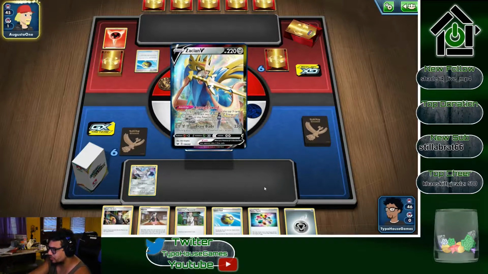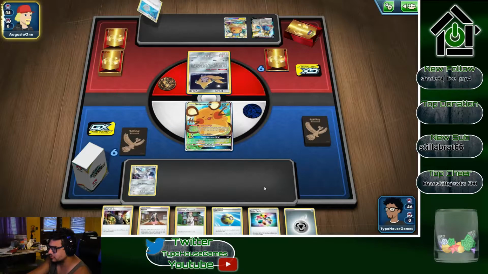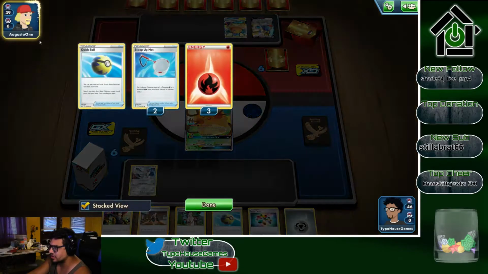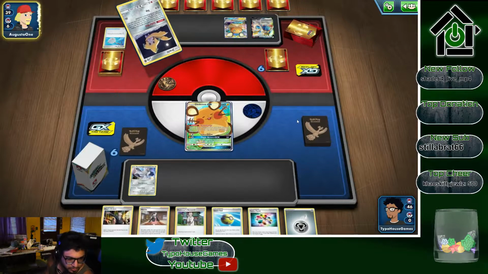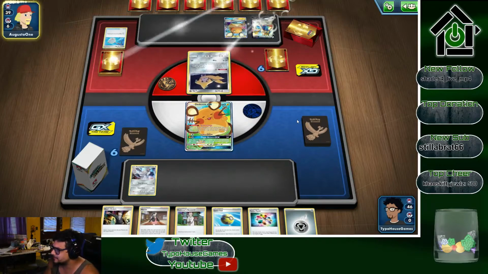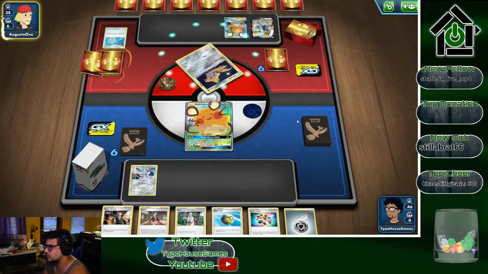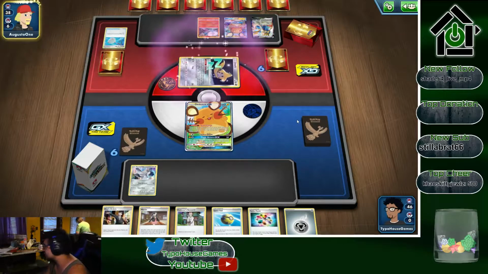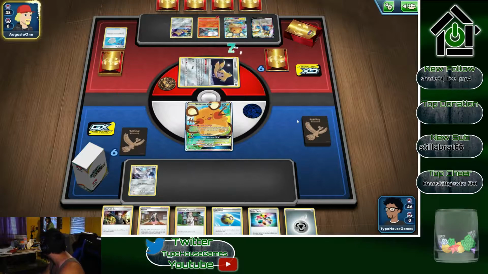I'm probably gonna Quick Ball into my Zacian. Alright, he pitched his hand, got rid of 2 of his Scoop Up Nets and some of his energies. Stellar Wish, and then probably gonna Intrepid Sword. Alright, there's his Blacephalon.